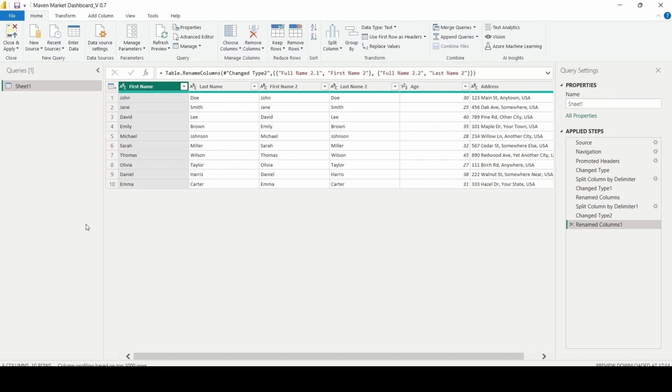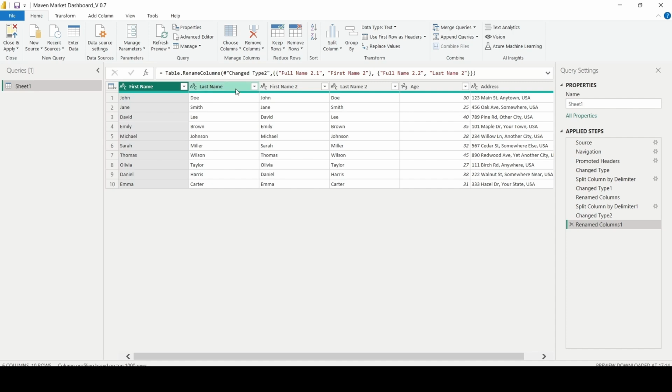Now that we understand what merging columns is, let's talk about the use of merging columns. Merging columns helps us in simplifying the data by consolidating related information into one column. Preparing data for better visualization or reporting, especially when you need a single column to represent combined information. Reverting changes, if you have previously split a column and now you need to combine it again. In our case, merging first name and last name helps us recreate the full name, which is more practical for display.